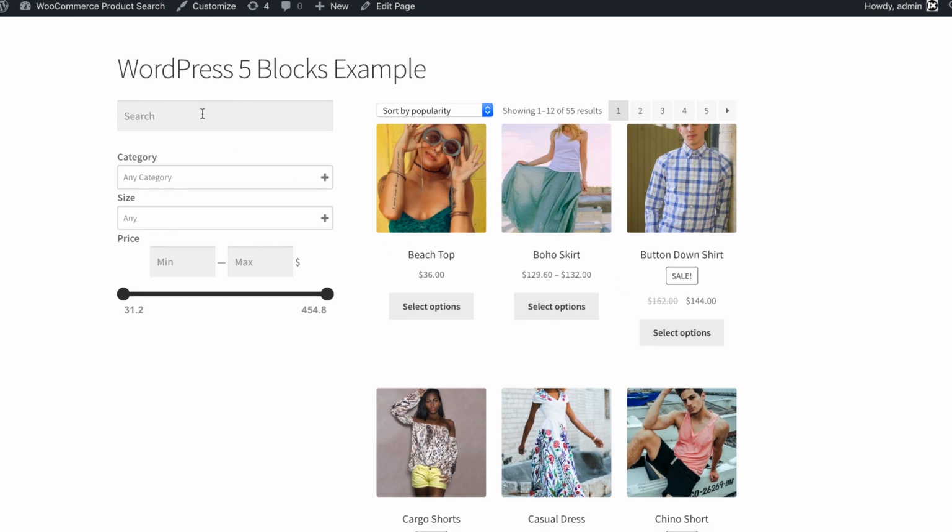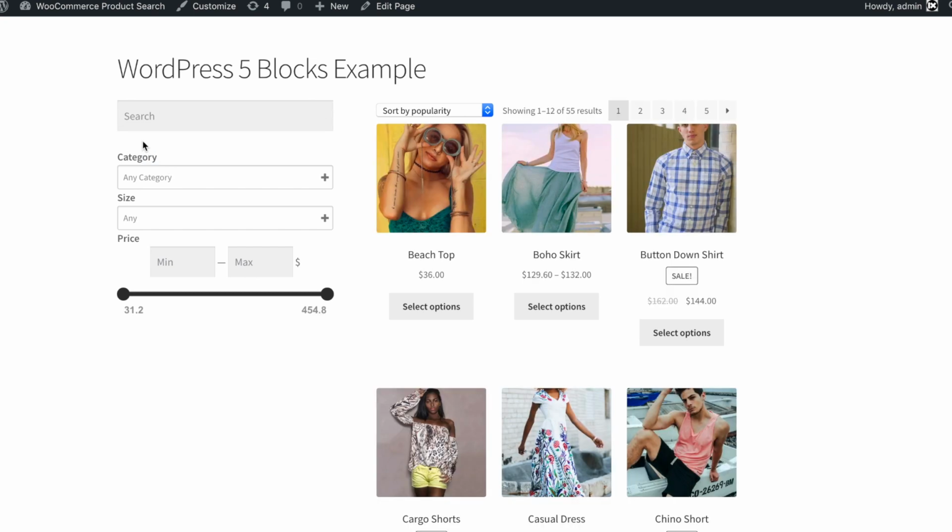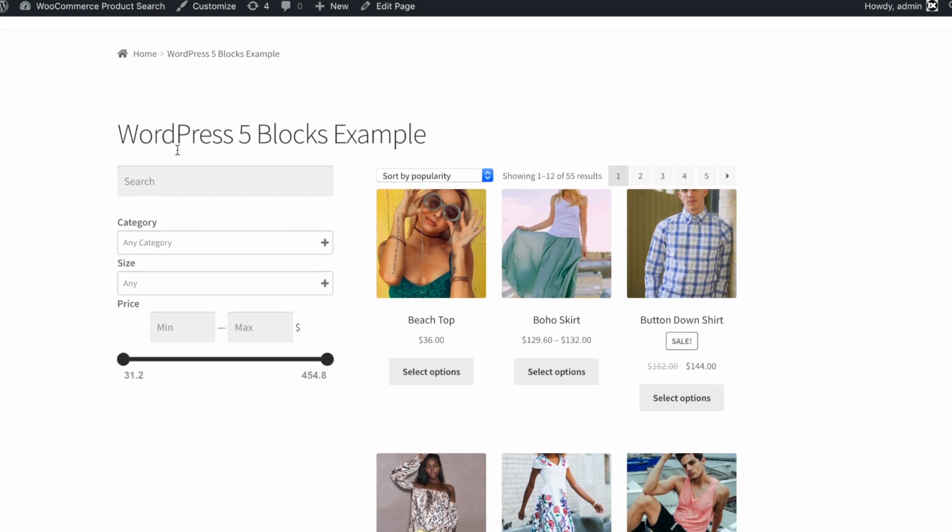So what you will see is how you can build a custom shop page using shortcodes and blocks. And now, to be honest, I think that the new editor and its blocks need improvements in terms of workflow, usability and settings related to blocks. But on the other hand, you can set up something really useful in a minute. So let's see how this works.